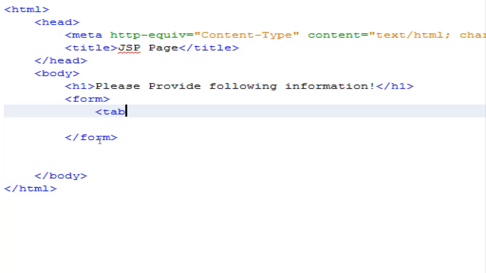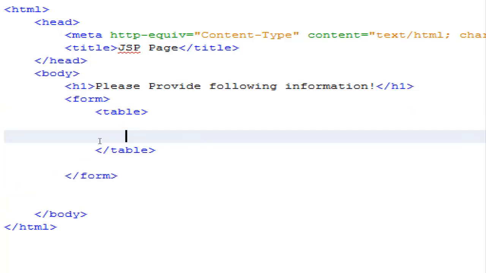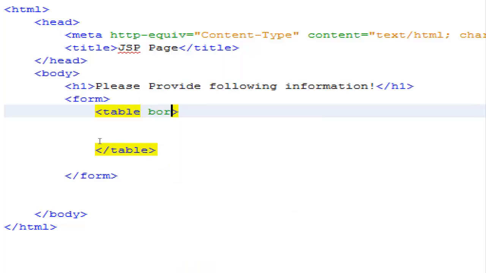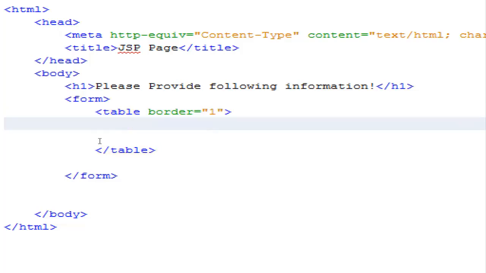So I'm going to create a table. I will just set the border for this table as 1 so that the border is visible. So I get that border for the table.